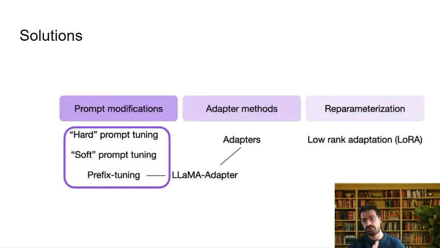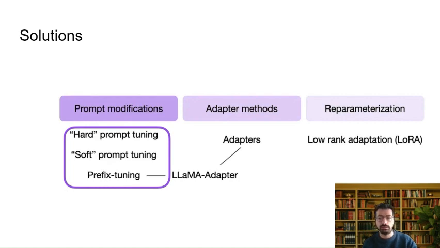So the solutions came in three categories. The first one, some researchers looked at prompt modifications. Here we're looking at the input of our model, and how adjusting that could reduce fine tuning time. Another category of solutions was the adapter methods, and we'll look into that more later. Basically, that's injecting the model with new parameters. It will maintain its previous parameters, but only the new injected parameters are going to be adapted for the specific task we're trying to teach our model.